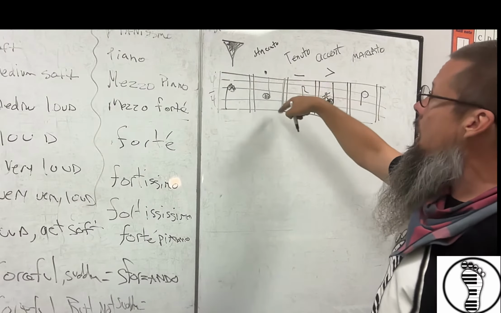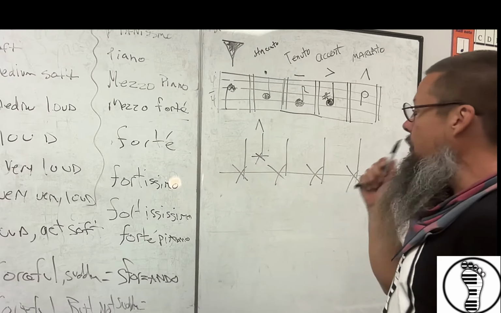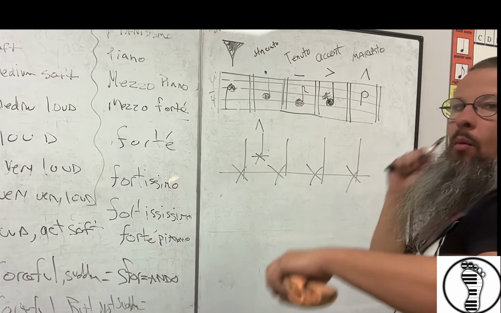When we have the top line or something slightly above it, maybe like this, you'd have a crash. So you would absolutely see something like that as a marcato. Here, we would know that that's on the and. So I would be thinking 1 and 2 and 3 and 4 and 1 and 2 and 3 and 4 and 1 and.